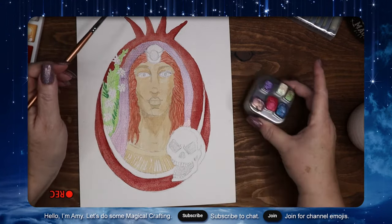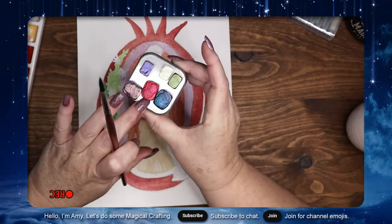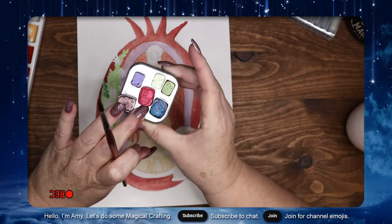Okay, I think we let this dry and then we come back in with this amazing glittery purple.